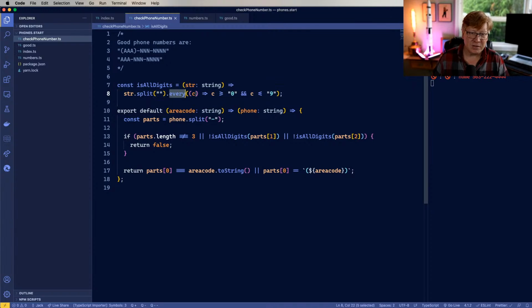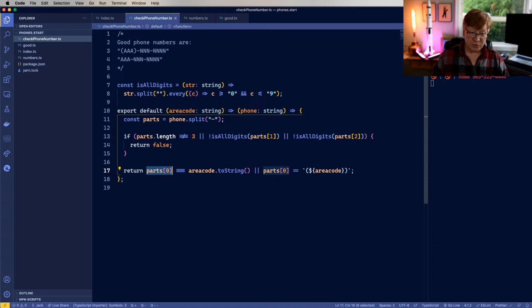And then it does the seldom used every method, which basically says that this will return true if every single element of this array passes this predicate, where the predicate in this case is that the letter is between the ASCII 0 and ASCII 9.